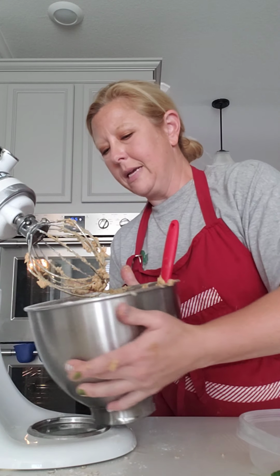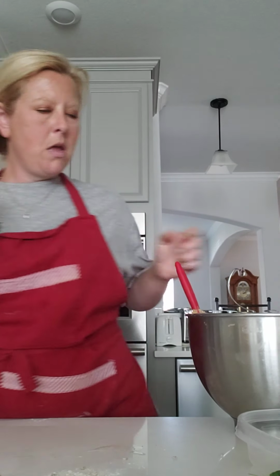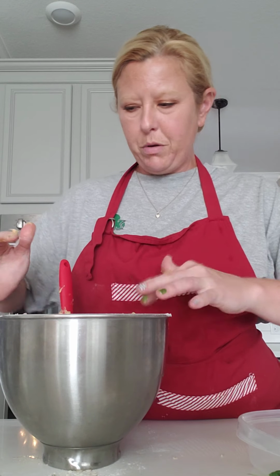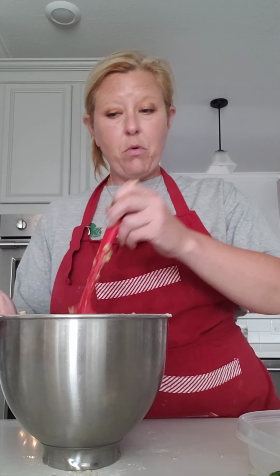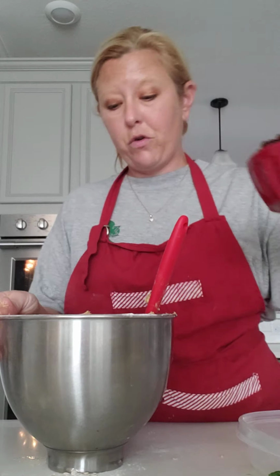Okay, so I detach that. My mixer's loud, especially if you don't put the handle down correctly. And yes, I washed my hands beforehand. That is rule number 1 of cooking. Rule number 2, you don't cook in a messy kitchen. It has to be clean before you start cooking.